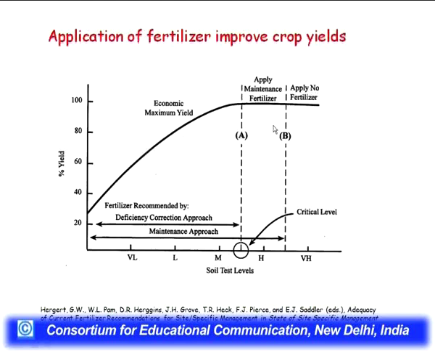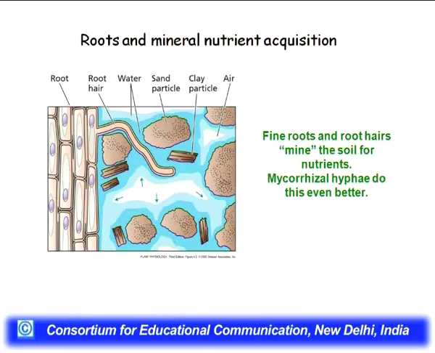Now, coming to the question of how plants really acquire those nutrients, it is quite well known to most biology students that plants acquire most of the nutrient elements from the soil through the root system. However, they acquire gaseous components like carbon dioxide, which contributes to 90% of the growth, from the air. This is also quite interesting.